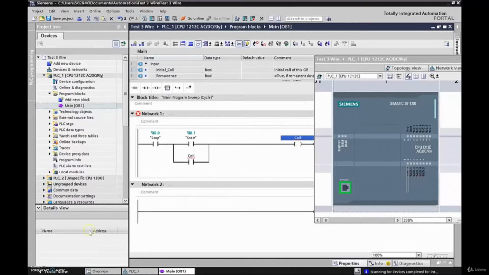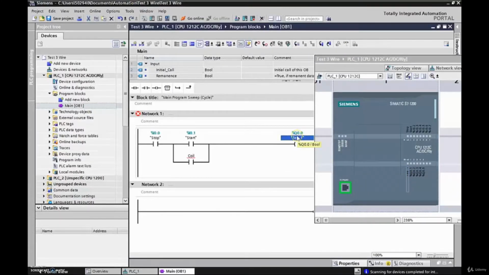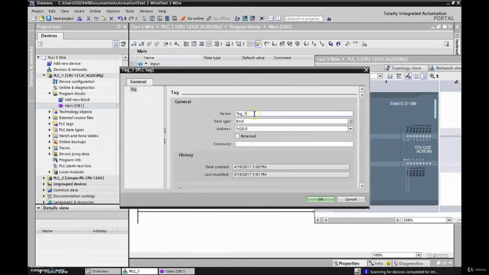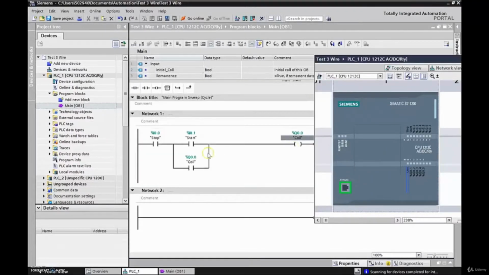Very cool. Okay, I want this to be an output. So I can grab this and bring it over, right? As soon as I drop that in there, it provides me with my output, but takes away the fact that I called it my coil. I'm going to rename that coil there. Oh, that's interesting. So there must be a way that you can label that as coil. Now I've buggered it. What have I done here?